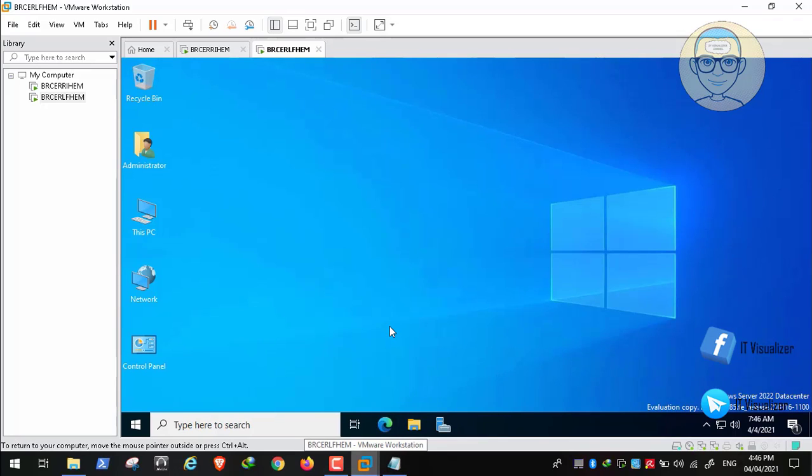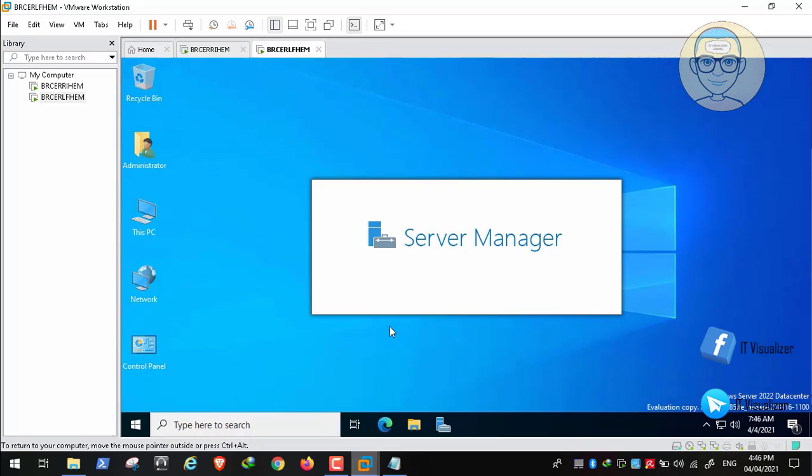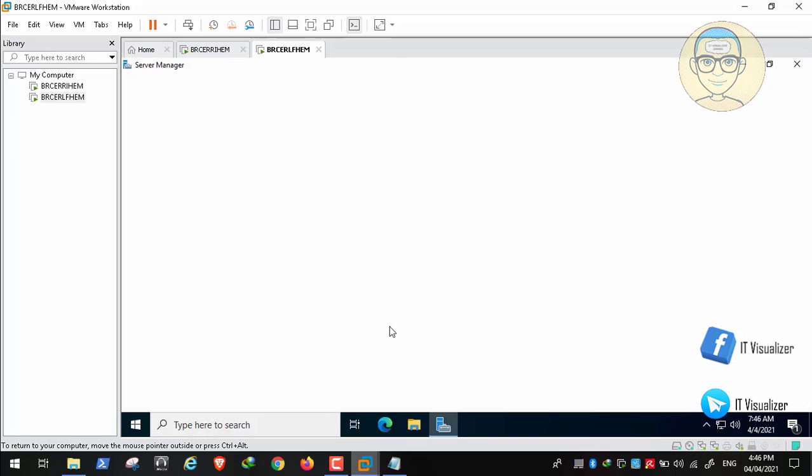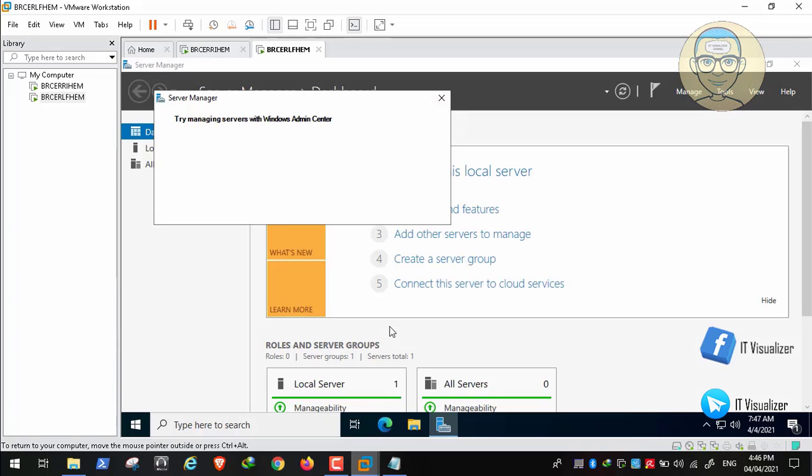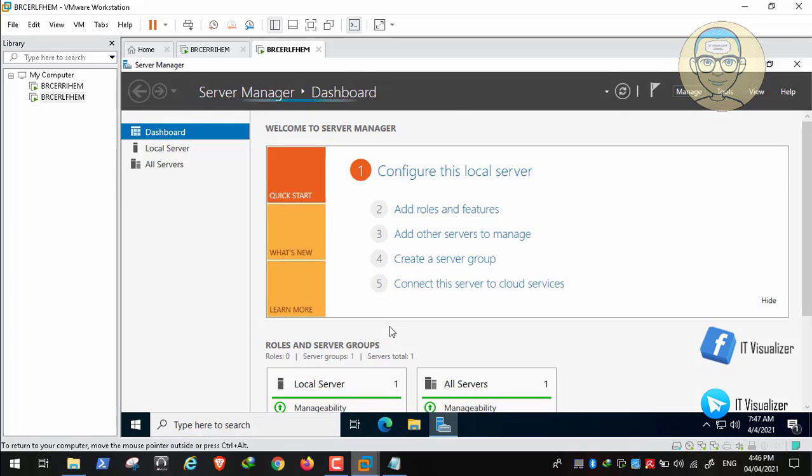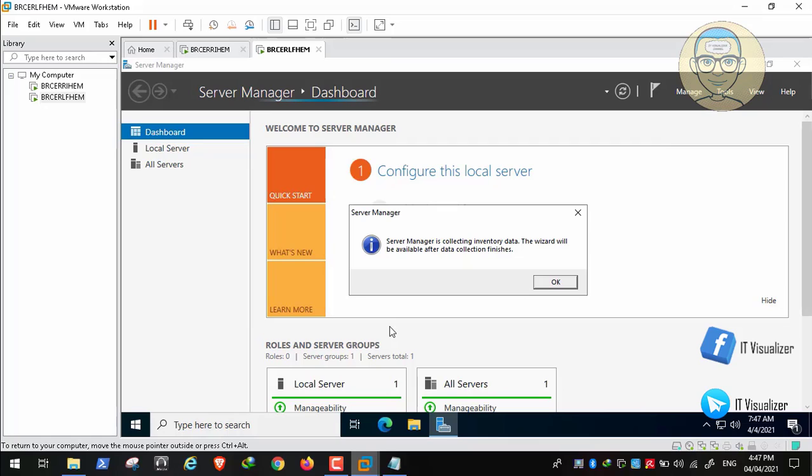So now we will open the server manager, and then we will begin adding the Active Directory domain services and features, and then promote the server to be a domain controller. It's still collecting data.